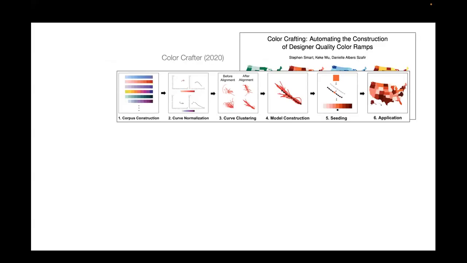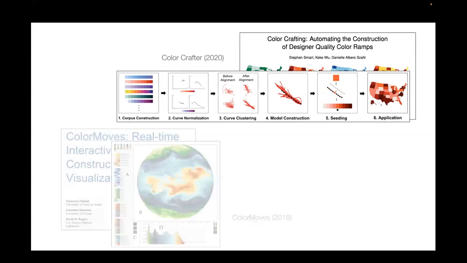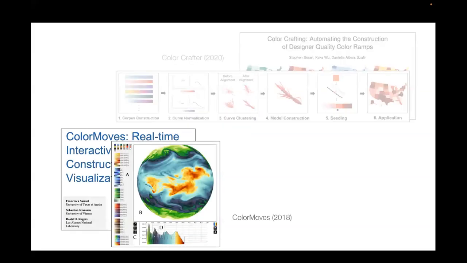Recently, tools have leveraged existing expert-crafted color maps to help people design new ones more efficiently. For example, Color Crafter and Color Moves. Using Color Moves, users can drag and drop piecewise segments of the existing color maps to construct new ones. However, these tools have limitations. The outputs of Color Crafter are limited because their algorithm clusters existing color maps to only 9 model structures, and while Color Moves is more expressive in theory, it still requires the manipulation of colors using a Photoshop-like interface.